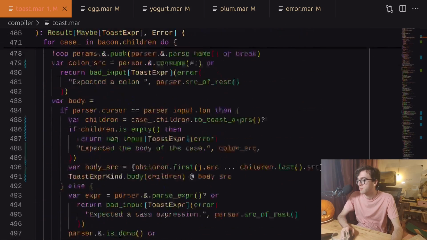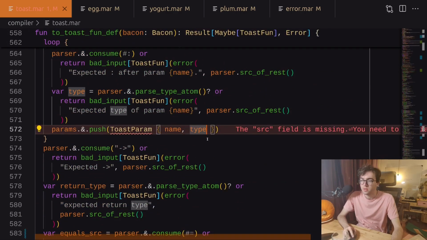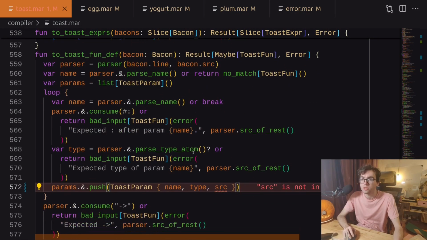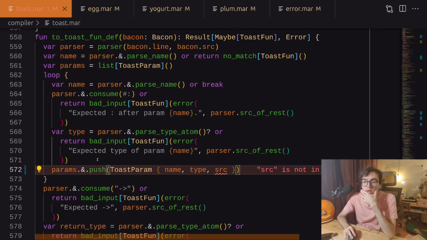Yeah, down here. Here we have the source. The source will be what? It will just be the name is parse name.